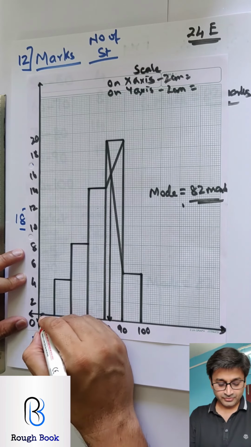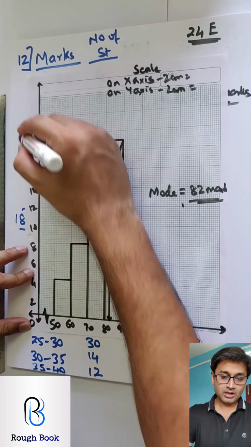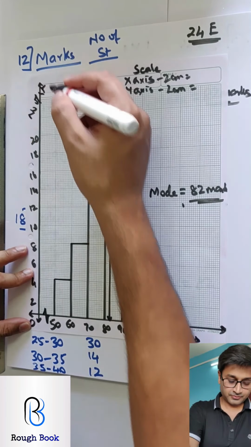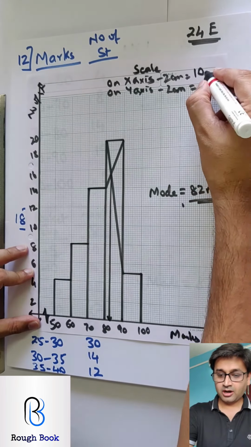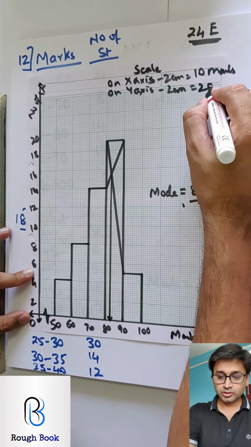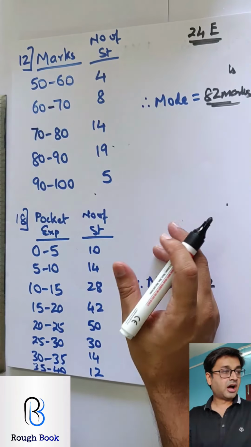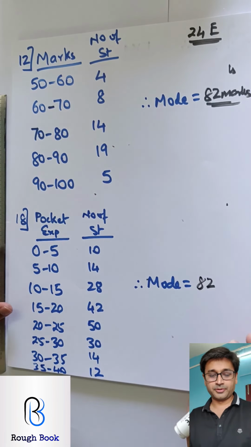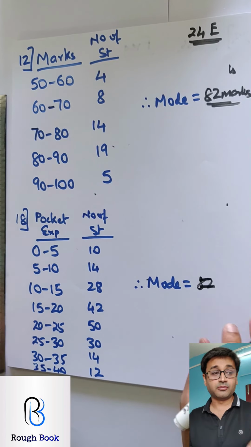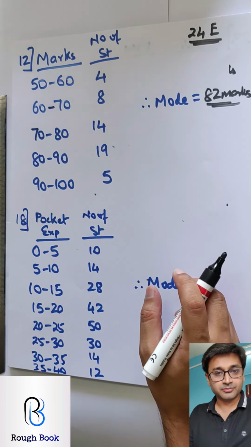Three things left: key, the heads, that is marks, number of students, this is 10 marks, and this is 2 students. Yeah, how many got this correct? Brilliant. How many copied? There's nothing to copy in this. I am pretty confident most of you mustn't have copied. Let's start with 18.